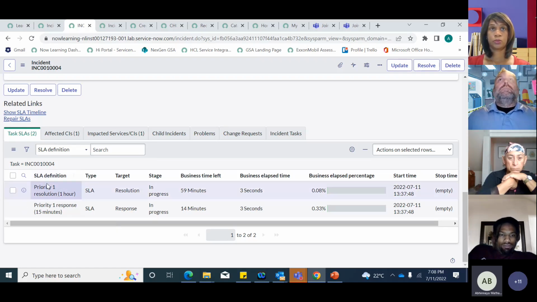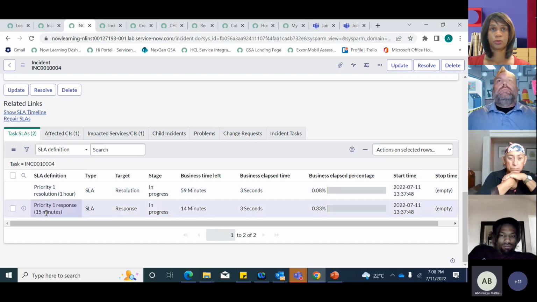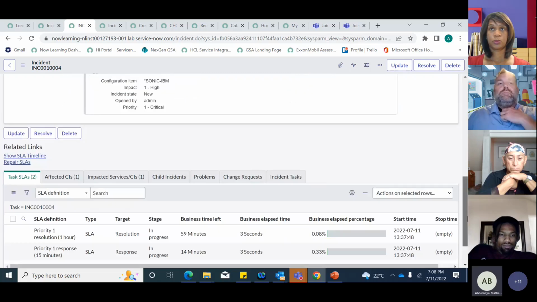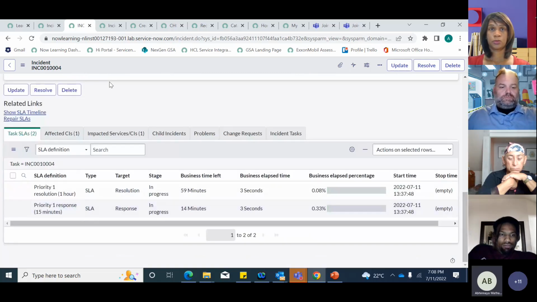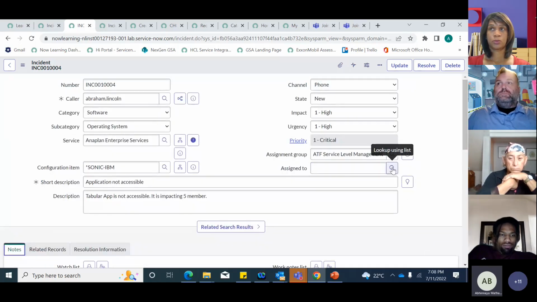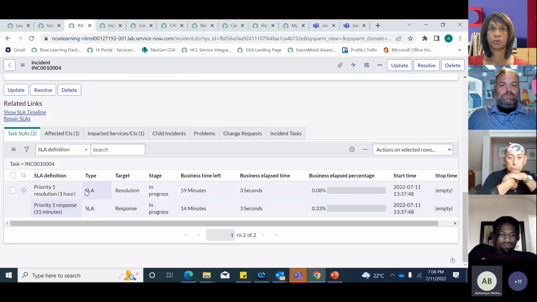So in SLA, you have two types of SLA. One is the resolution SLA and the other is the response SLA. The first one that comes is the response SLA. That means when a ticket is assigned to a particular queue, how much time they take to respond to this ticket. Respond in the sense it is to be assigned to a particular person. So that is how the response SLA would be counted. And the resolution is how long they take to actually fix this issue, and there is a time which is agreed, right? So that is the resolution SLA.